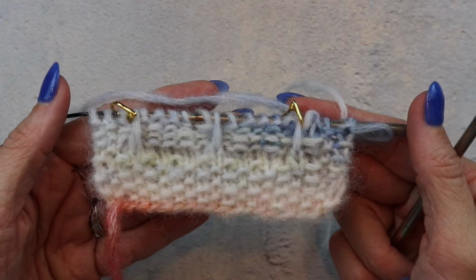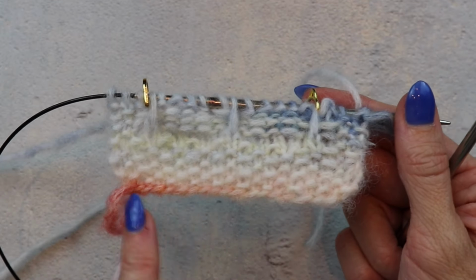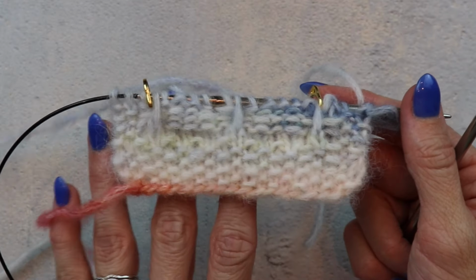But can we just take a quick moment and swoon over this yarn? Look how pretty. It goes from red to almost like a hue of green and then blue. Oh, I just love it. I love how that looks.